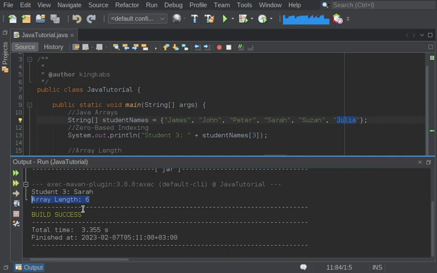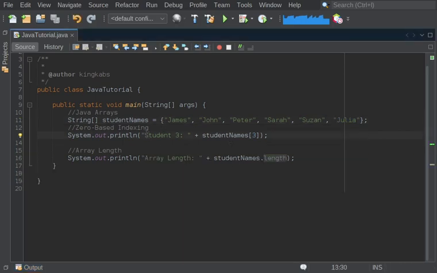So something else I would like us to learn is, which is the last index of an array? Which is the last index of an array? The last index of an array is normally one less than the number of items that are in that array. And why is that so?